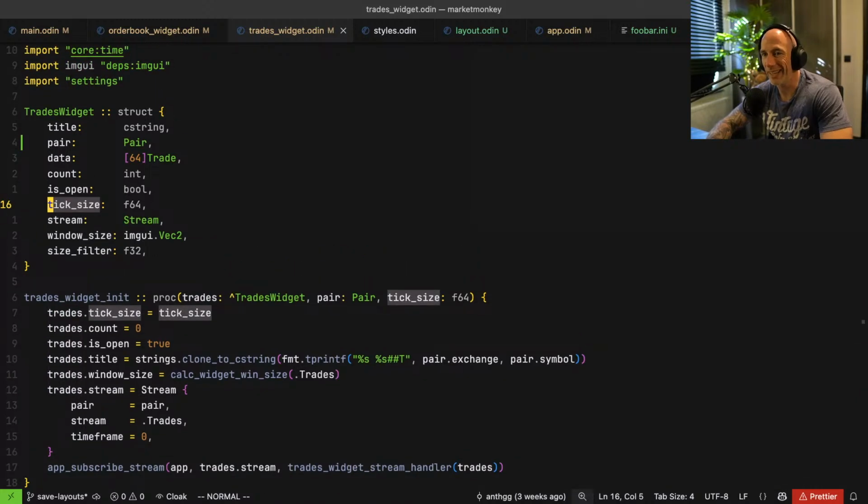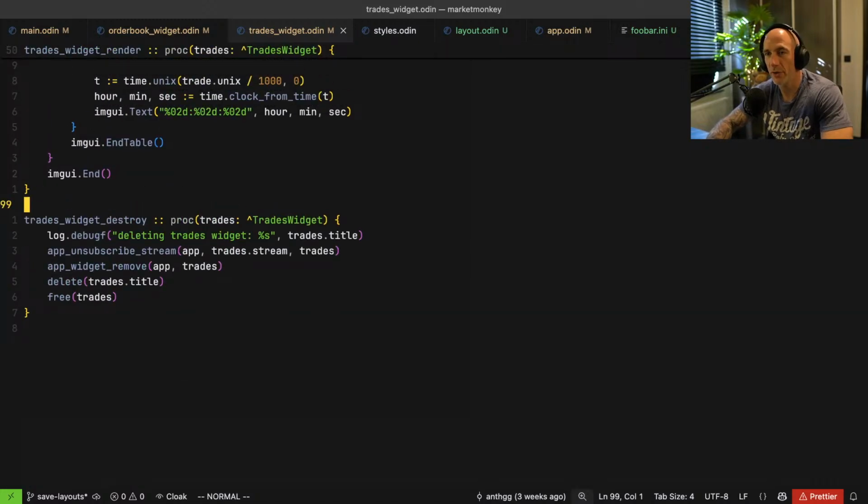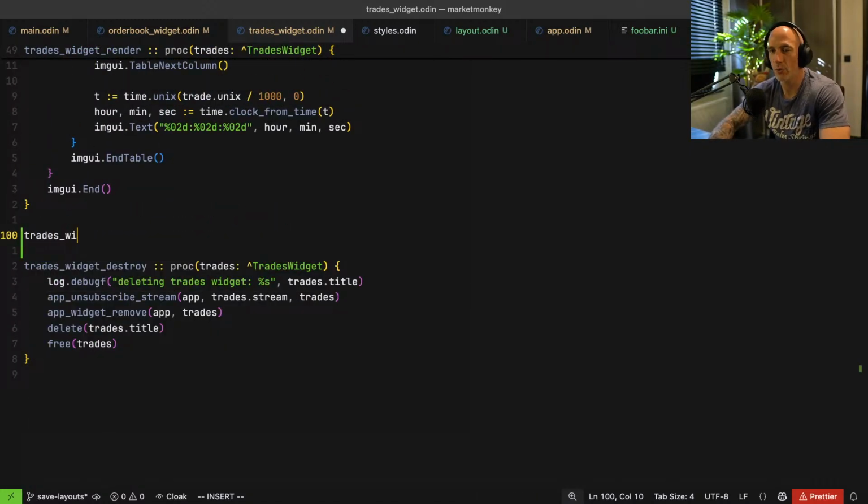So what do we need here? We need tick size as well. Tick size, a size filter, and that's it. Let's do this. Trade widget destroy. Trades widget serialize.